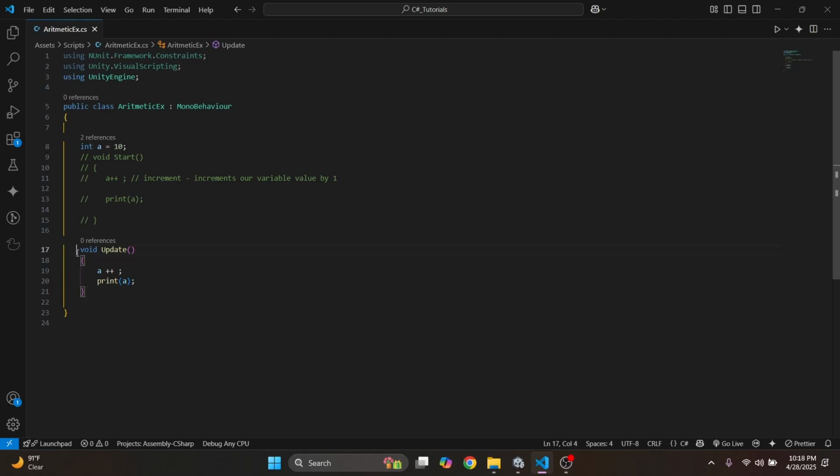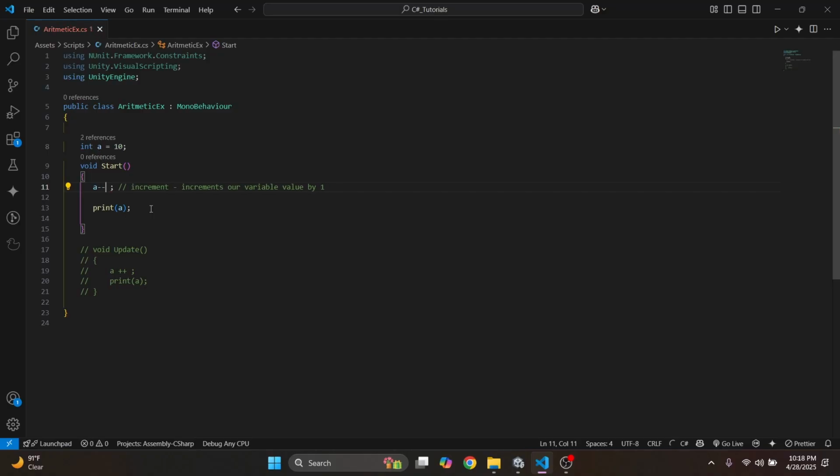Now let's move on to our decrement operator. Let's uncomment this. Instead of plus plus, we will use minus minus. The decrement operator just decreases our variable value by 1.